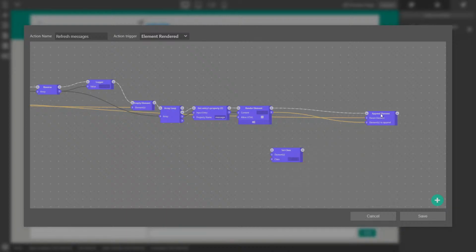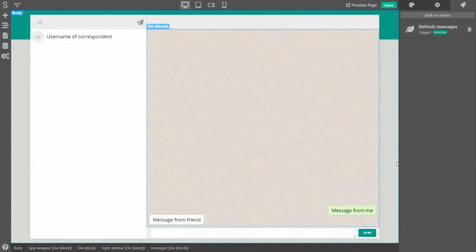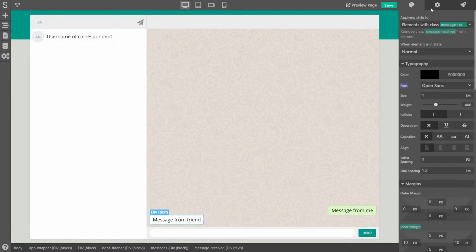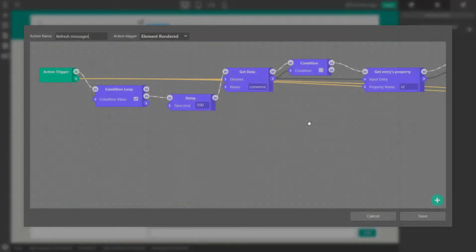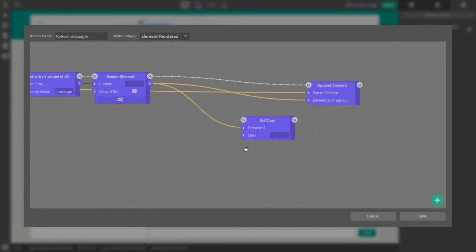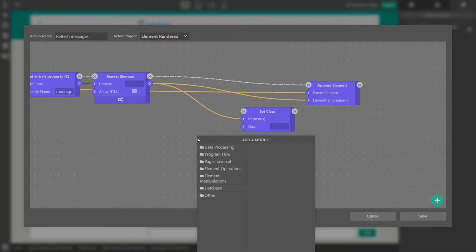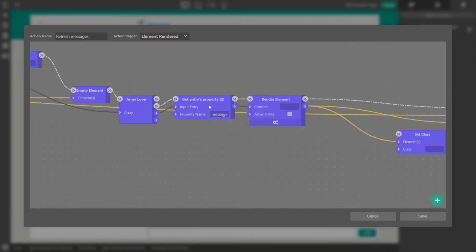set class. This is the element, and the class will be either, I think it was, message received and message sent. All right, so the input here is going to depend on the ID of the message or the from field of the message.